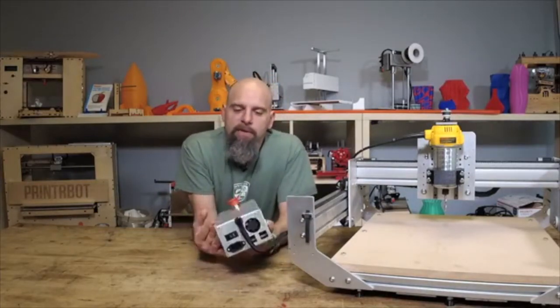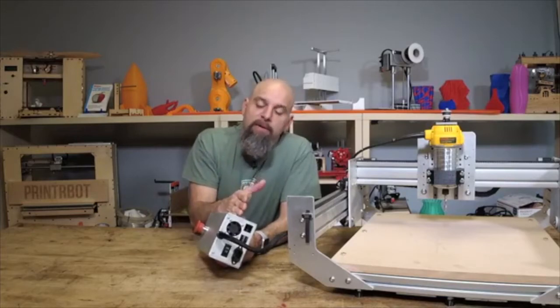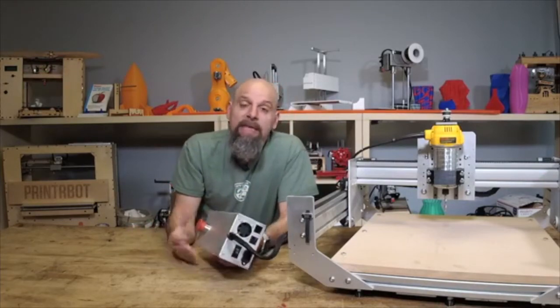Well, like I said, when you put a power supply inside, you've got to put a mounting plate. So now we're at a standoff mounting plate, all custom mounting plate. So anyway, it's not financially feasible to sell these yet.